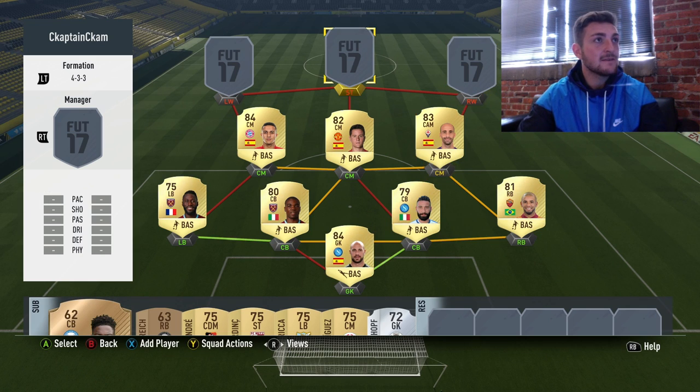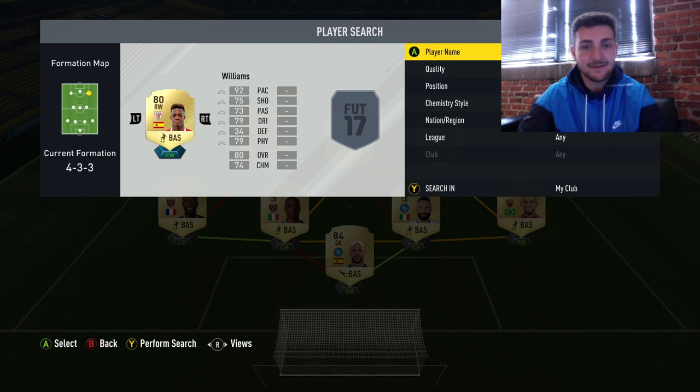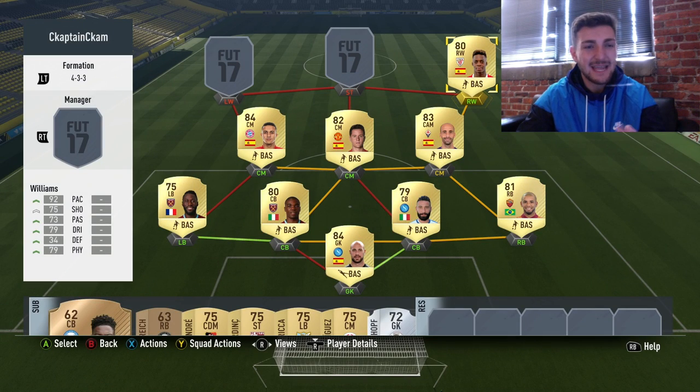My right wing is Williams. Beast. Unbelievable. He has 80 plus strength. I don't remember what it is, but he's super strong and super fast, which is also another key to FIFA 17: having wingers who can just bomb down the wing and just whip it in.